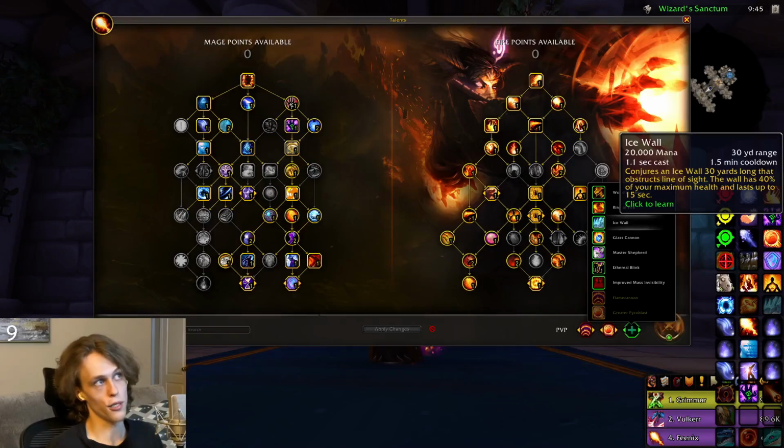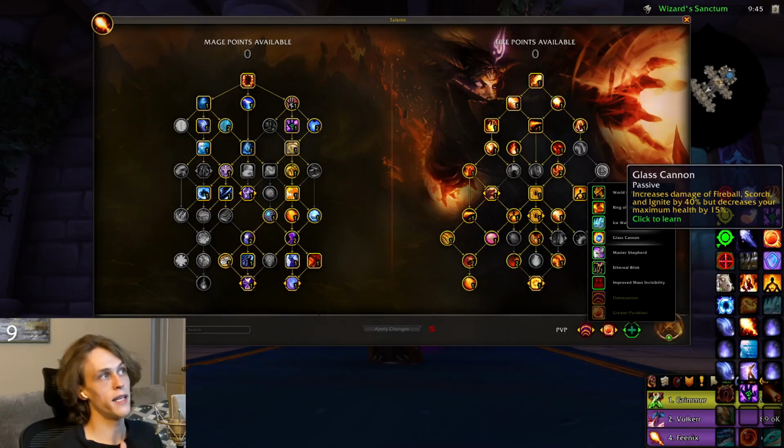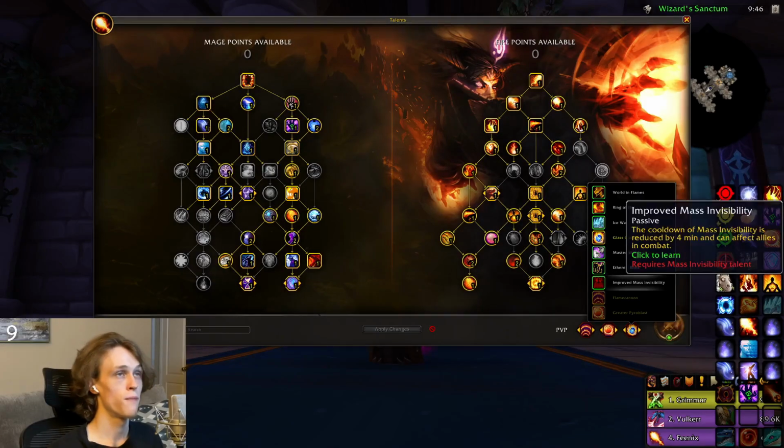However, this is still a really cool talent and fun to mess around with and can also cause the game to lag for your enemies if they have ray tracing enabled. Glass Cannon, essential to make Fireball deal 200k damage. Master Shepherd, not very good since you only get the damage buff while the target is CC'd. Ethereal Blink, not good since you already have a lot of mobility from Shimmer.